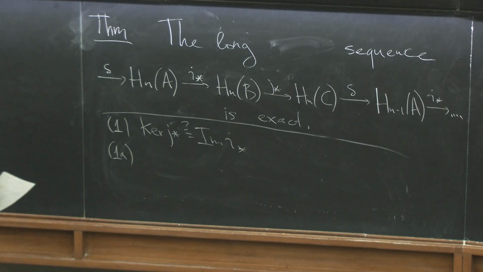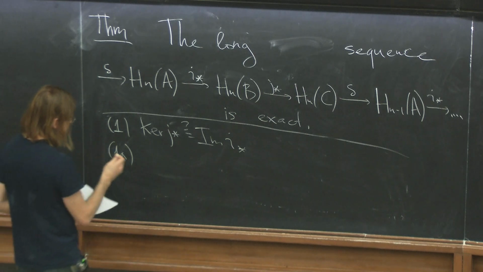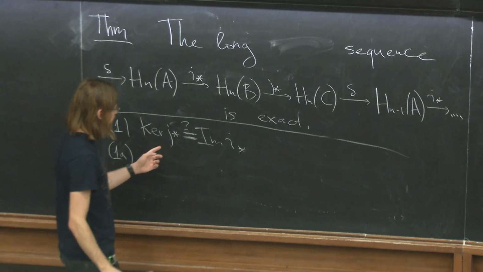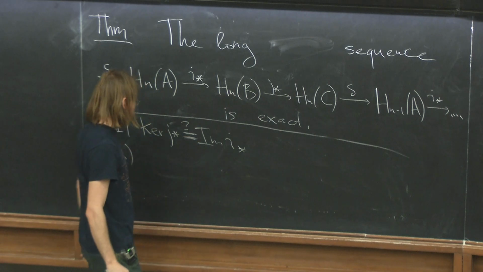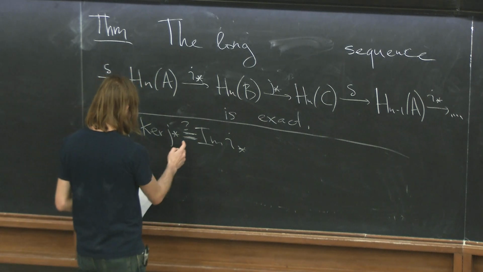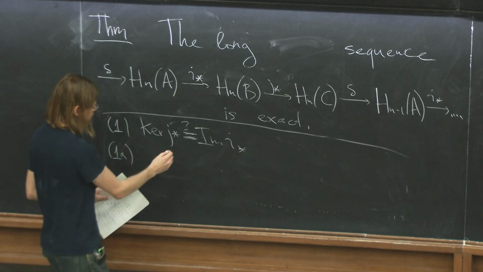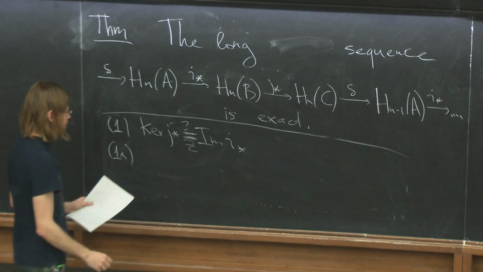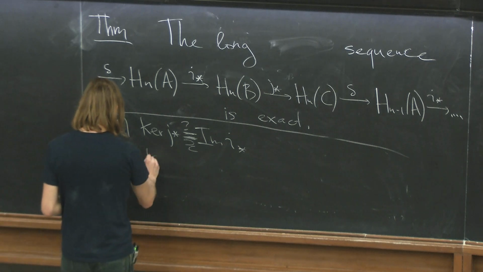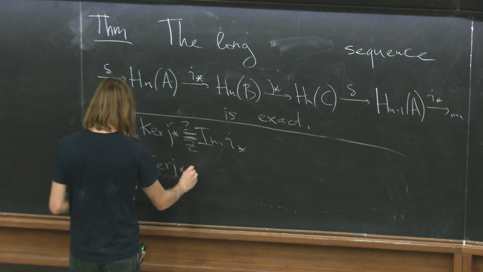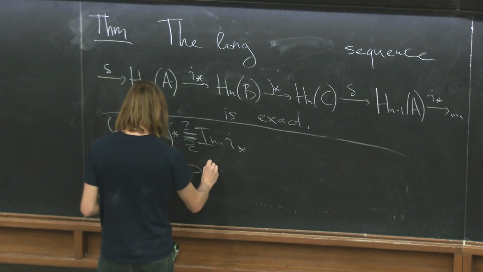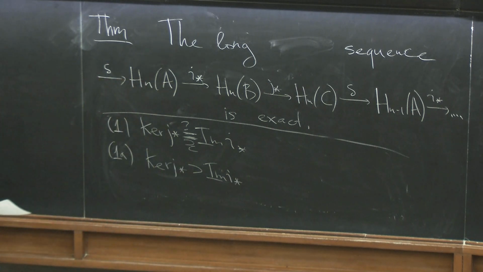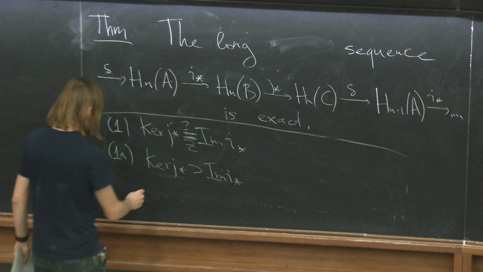Here we will split the proof of equality of these subgroups. We can show equality by first showing inclusion in one direction and then inclusion in the other direction. So let's first check inclusion. This is the easiest to do, the inclusion of the image of I star into the kernel of J star. Well, this is easy.